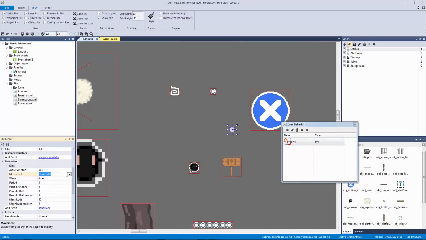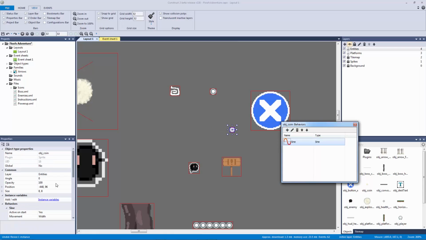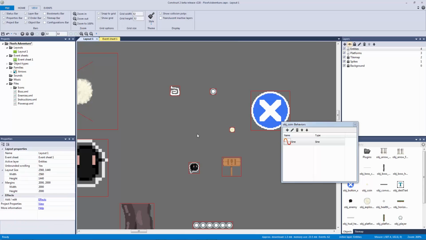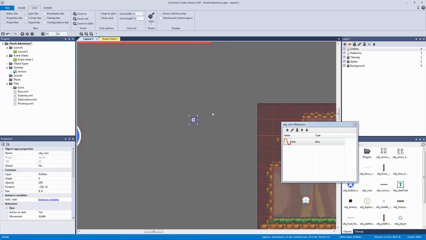For this effect, we're going to set the movement to be the width. What we want is for it to expand a little bit, almost like it's rotating like a 3D coin. To do that, we're going to put the period down to 1 second, and the magnitude is only going to go down to 3. You can mess around with the magnitude all you want. If you make it bigger, it'll look more squashed than you might like, but I found that 3 looks like a coin that is wobbling back and forth.